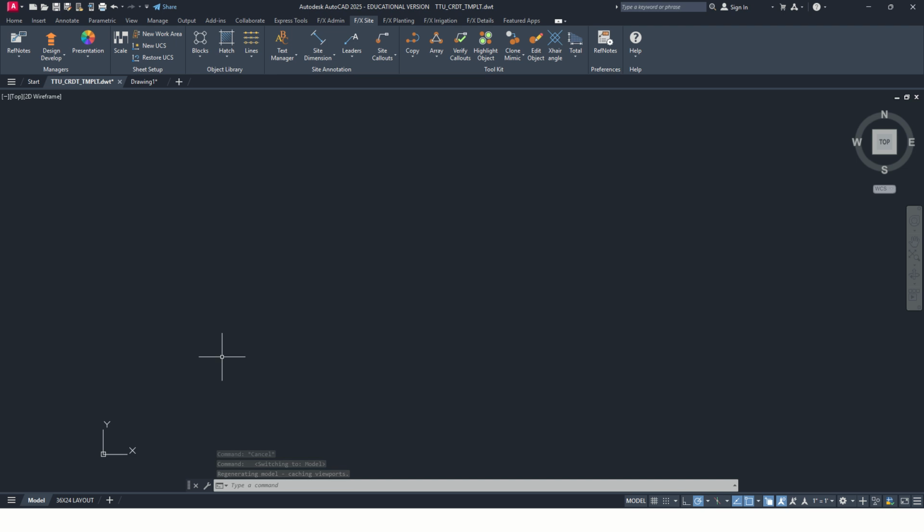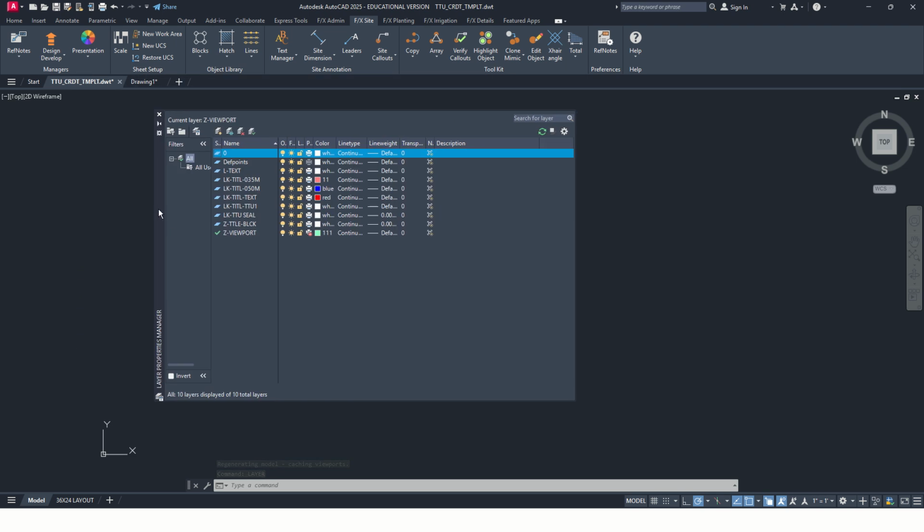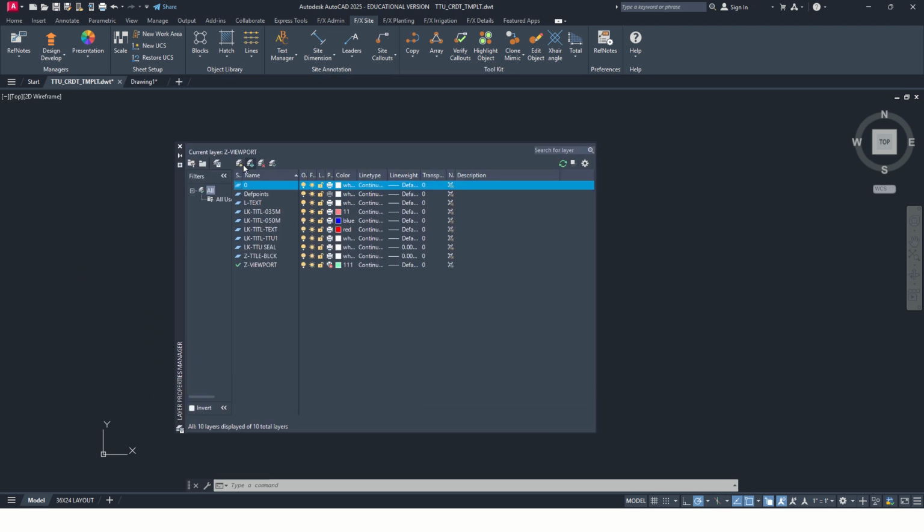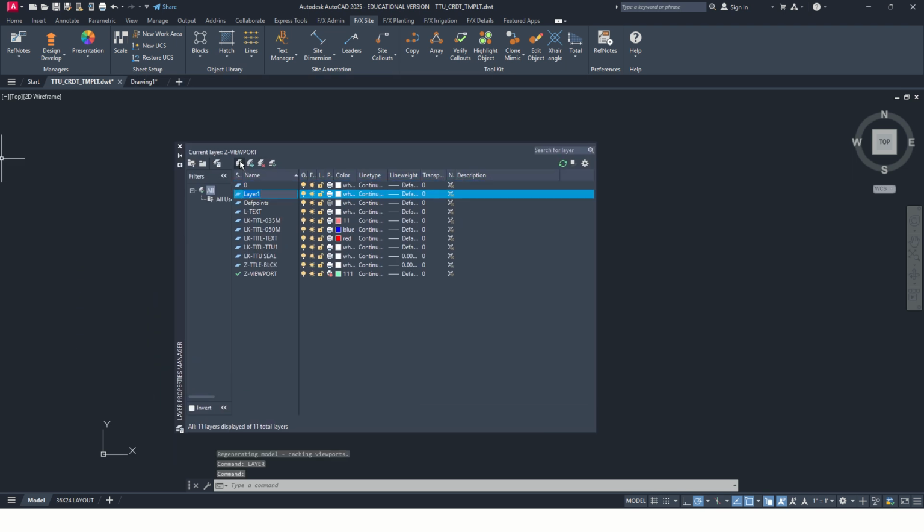Okay, now open up layers, and we're going to make a new layer, and we're going to call it X-TIN.